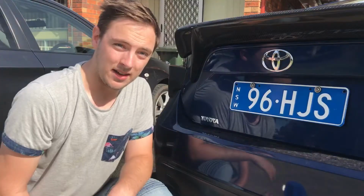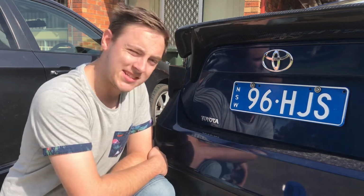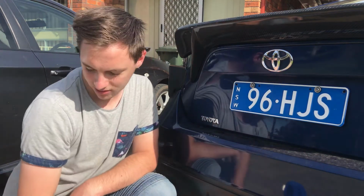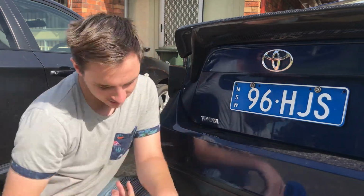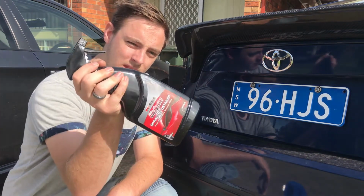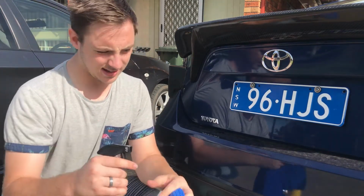So the first thing you want to do is make sure the area around the badge you're taking off is nice and clean and no dirt or anything on it, because the last thing you want when you're applying heat all over here is to be caking that dirt on. So grab any detailer, or you could wash your car, but I'm lazy, so I'm just going to grab a detailer spray.